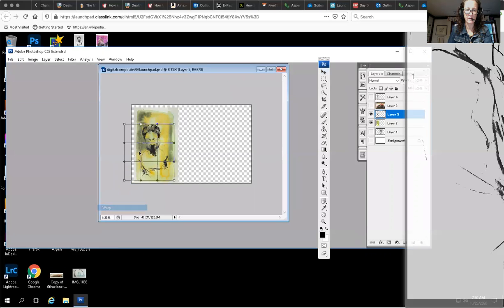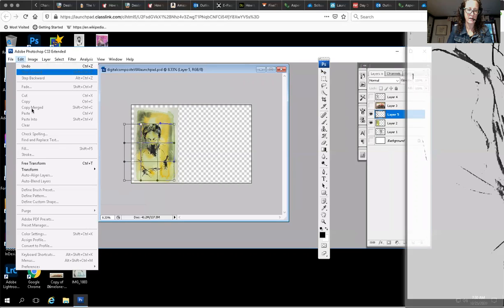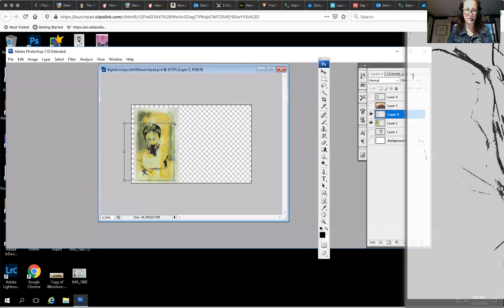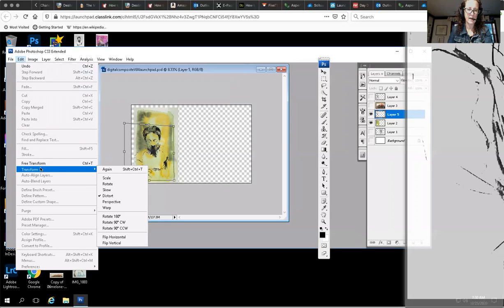So if I wanted to warp it, I could pull it. I mean, I don't know why I'd want to do that, but depending on what your drawing is, right? You could try any of these. You can skew them, rotate them, distort them, which just sort of pulls them in different directions. Cool. All of these edit transformations you have to apply, okay?